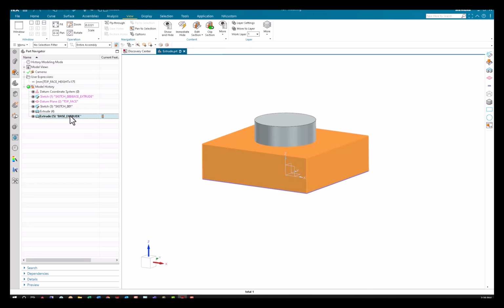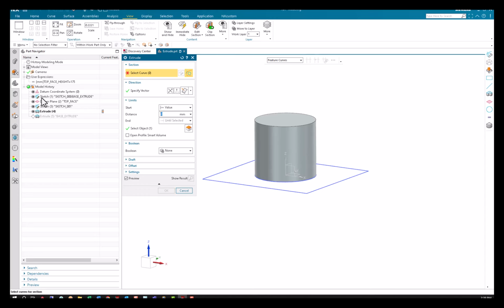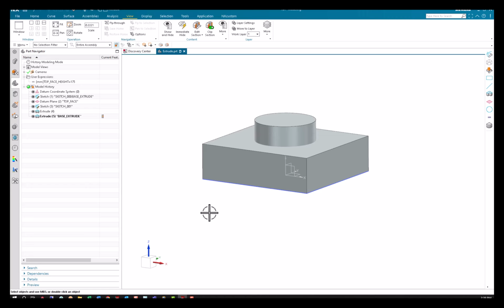So feature curves is recommended, and so that's something I wanted to show. The feature curves is not looking at the IDs in the background. Each of these curves has an ID, you know, curve 1, curve 2. Feature curves isn't looking at it that way. It's basically saying this sketch is a feature, grab everything that's in it no matter what it is.